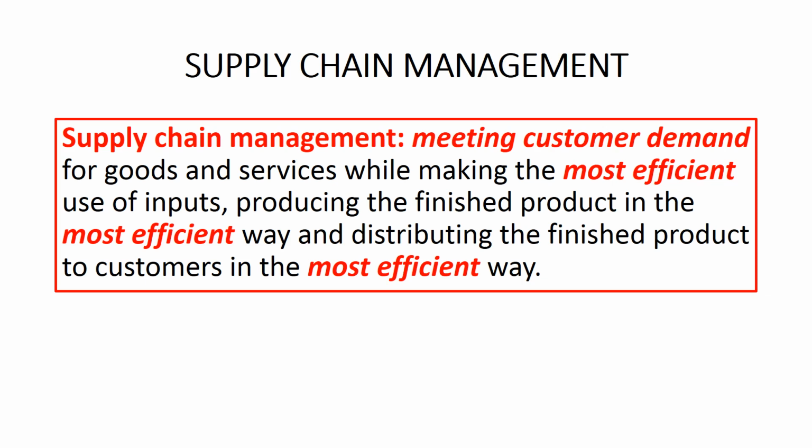It's critical that a supply chain is effectively managed because an operation system depends on inputs. If inputs are not available for production, then nothing can be produced. If inputs are of poor quality, then it's not possible to produce quality outputs. And if the right quantity of inputs is not available, then the business can't meet the demand of its customers for the business's outputs. If any part of the supply chain breaks down, then the ability of the business to deliver its output to customers may well be compromised.